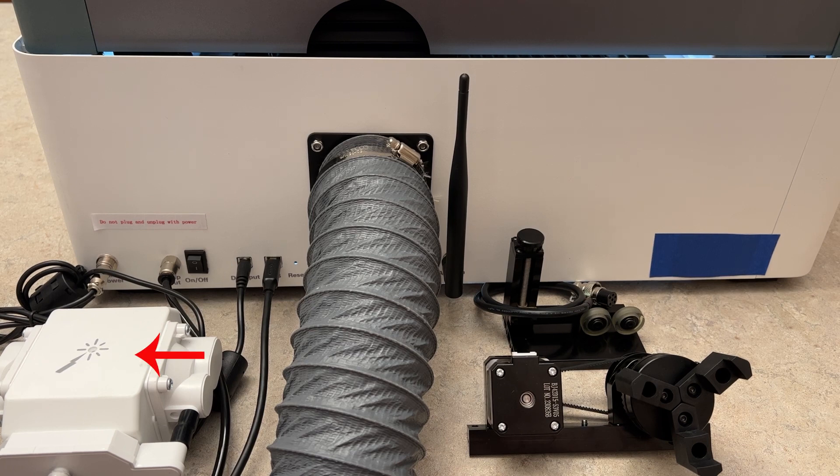On the bottom left corner, you'll see the air assist, which is an external part that you'll connect by power and the air assist tube into the first two ports on the left-hand side of your machine. Next, you have the power switch, which is just a rocker switch common on most laser machines. Next, you have the power source, which plugs into the back of the machine and into the wall. Next to that, you have the USB port that plugs from the back of the machine into your computer to set up the machine. In the center, you have the exhaust port, which connects by a hose that you can put out the window or into your optional filter.